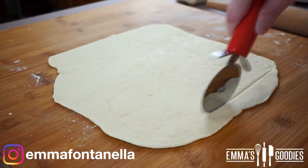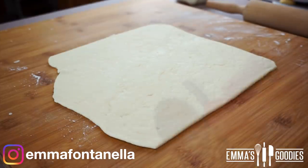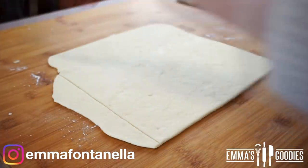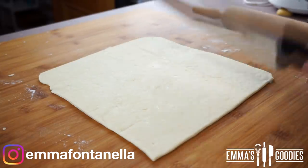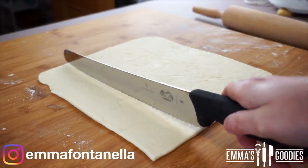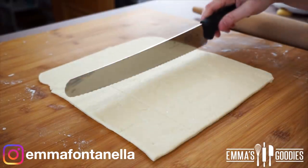Make sure you roll out the dough as thin as you can, kind of like pie crust. This dough puffs up quite a lot and we don't want huge pizza nuggets — these are pizza snacks. The filling to dough ratio has to be balanced, otherwise you're just going to be eating dough.